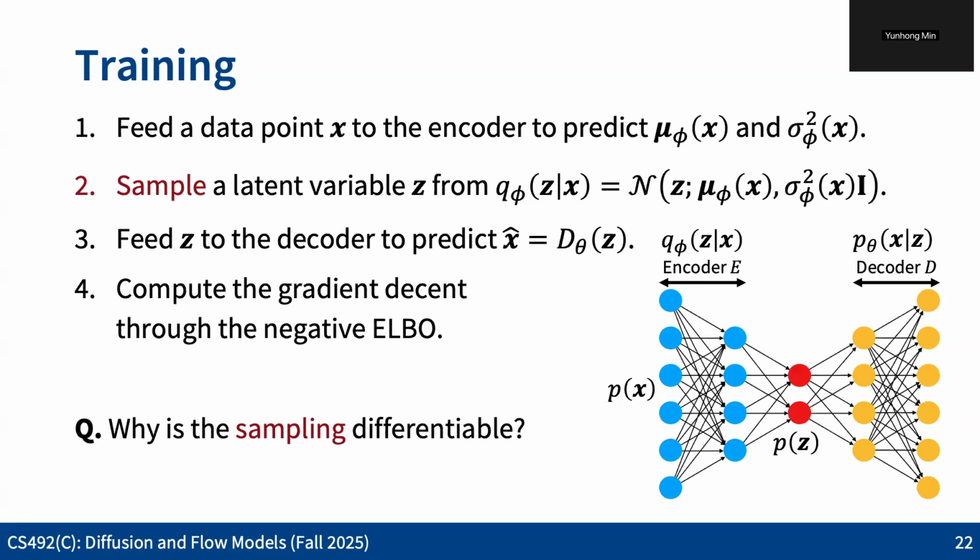And here we have a process like sampling z, right? So why is the sampling still differentiable? Because we are not just directly sampling z. We compute z using the mean and the variance that we are predicting using the neural net. So z still becomes a variable which depends on the prediction of these two. So when you compute the reconstruction loss with this z, the loss will be backpropagated through the prediction of the mean and the variance. That's why we can train both the encoder and the decoder.